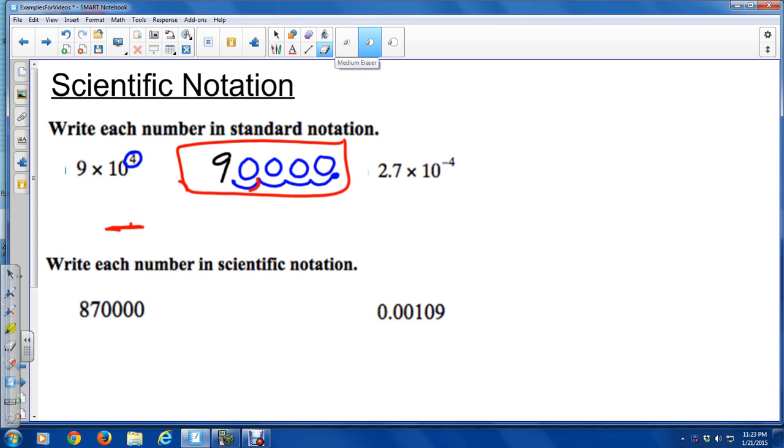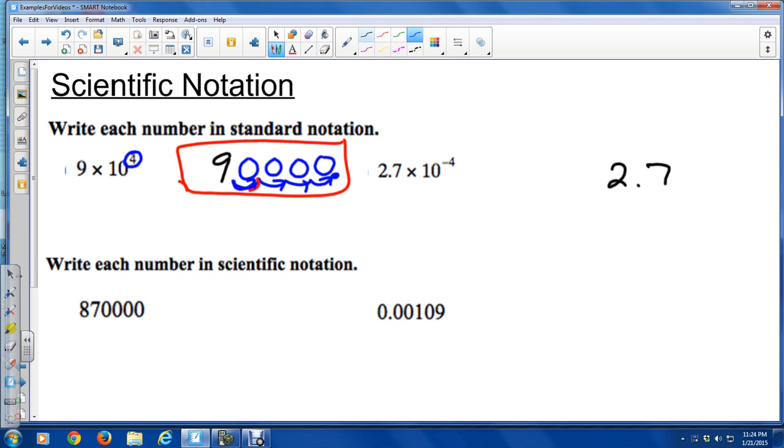Now what happens if I have a negative power to my 10? Second one is 2.7 times 10 to the negative fourth. So what do we do? Anybody remember? Donovan, good. You're right. We move it the other way. So here, maybe I should have given myself a little bit more room. Instead of moving my decimal place to the right, as I did in the last example, I'm moving it to the left, negative.